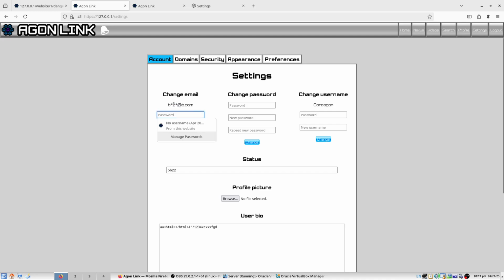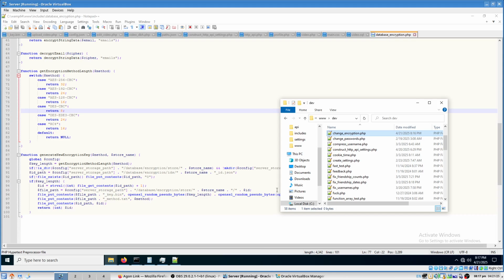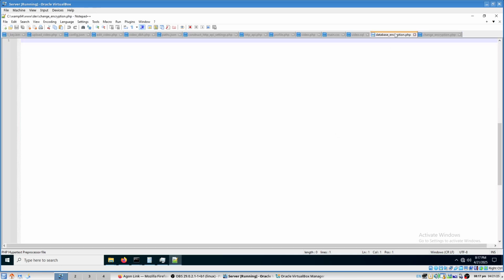But if someone were to perform an SQL injection attack on the database, they wouldn't be able to see the email, which is really useful. So your recovery email will be fine. But if for some reason we decide that we want to change the key, like if we're using it way too much, like if every single email has the same key, then we can go and change the encryption.